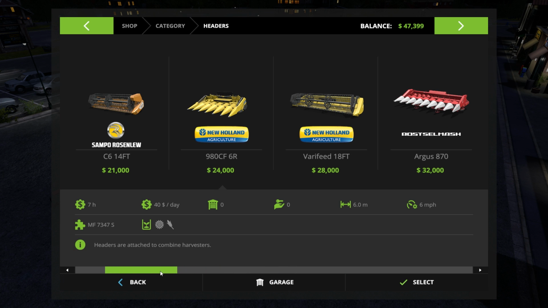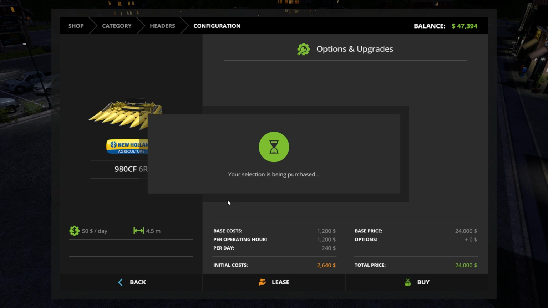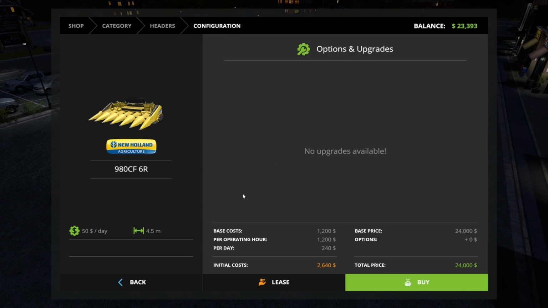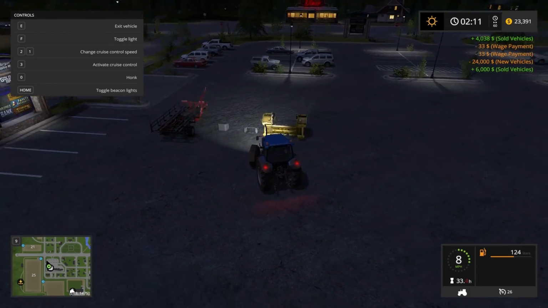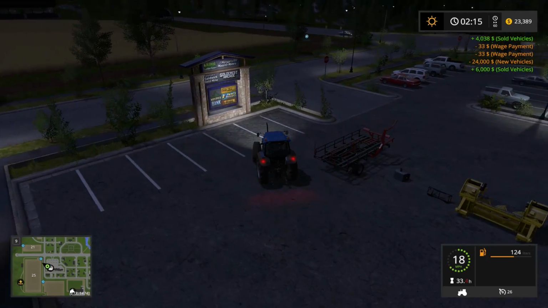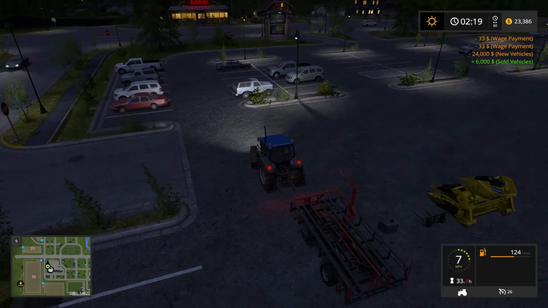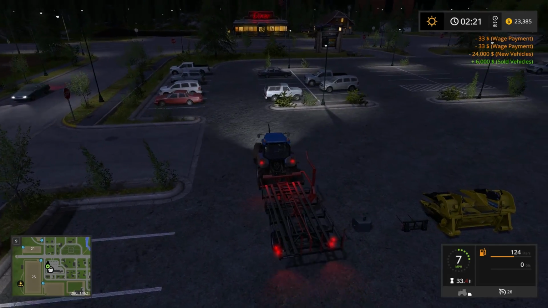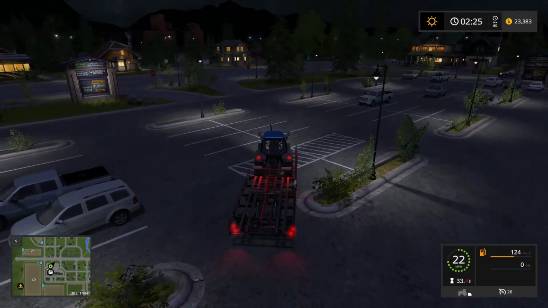We've been dropping a lot of cash today. We just need something to grow a little bit of corn here. $24,000. Select that. We'll buy it because we want to buy and own everything. That's just my personal belief, and I know that ain't gonna fit. So let's just worry about the hay baler. Let's go bale some hay, because we only have this leased. We'll bale some hay, and we'll call it a day.